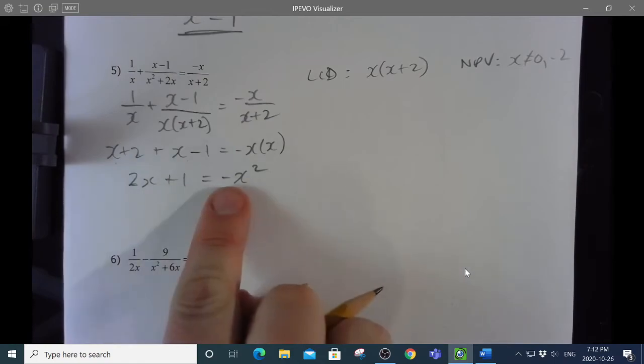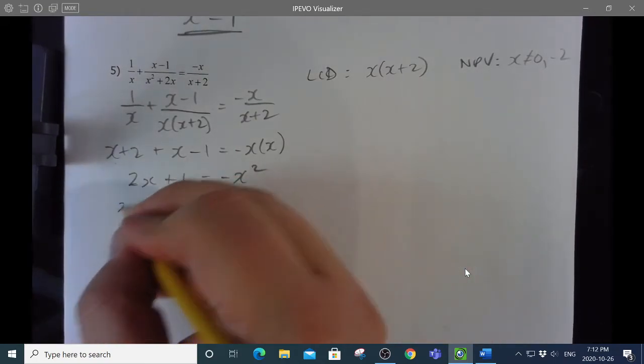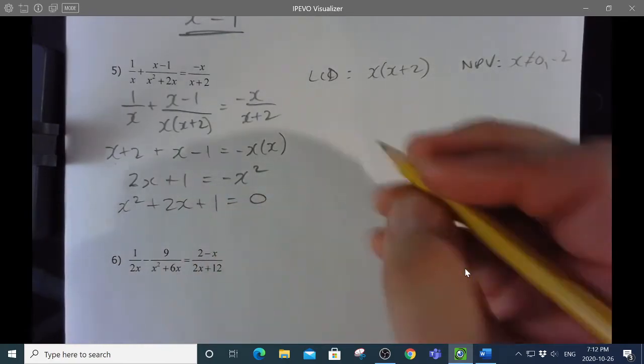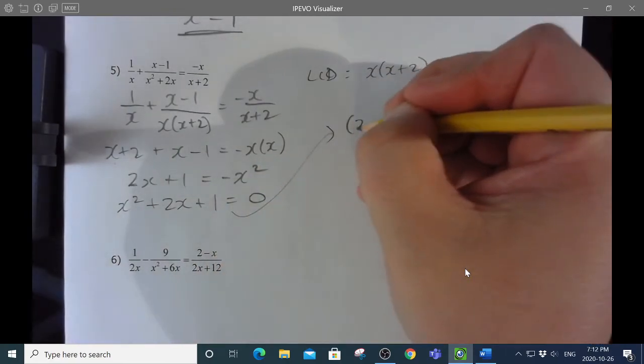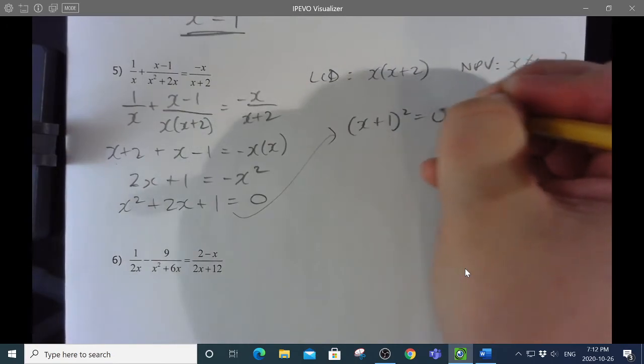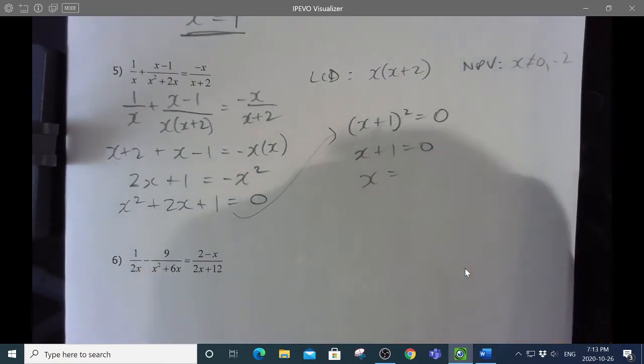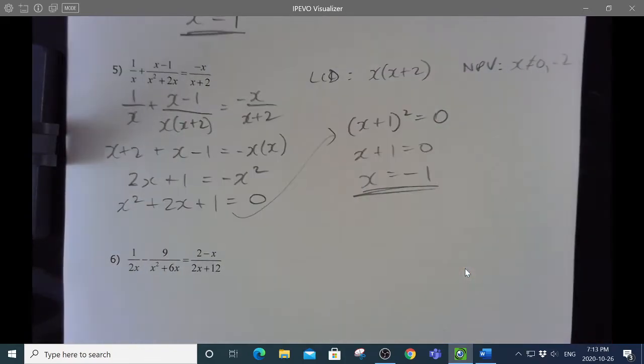Remember, when you're solving a quadratic, everything moves to one side. X squared plus 2x plus 1 is equal to 0. That factors to x plus 1 squared is equal to 0. I'm going to square root both sides, and x is going to equal negative 1. I won't bother doing a check on that. I don't want to end up in another fraction nightmare like I did on number 3, but it looks pretty good. I think we've got that one.